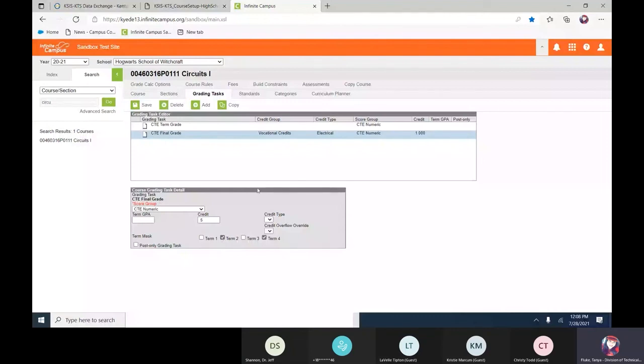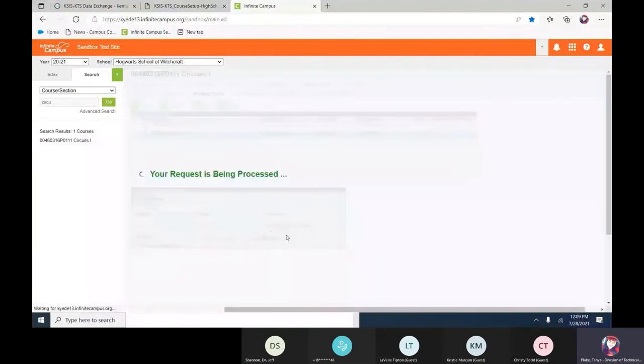So it just depends on, you'll have to work with your technical school contact to find out what their preferences are as far as awarding credits. But if it's just a credit at the end of the year, you'd give it 1 credit and then select the final term box. So now I'm going to save that, and I get this message again.